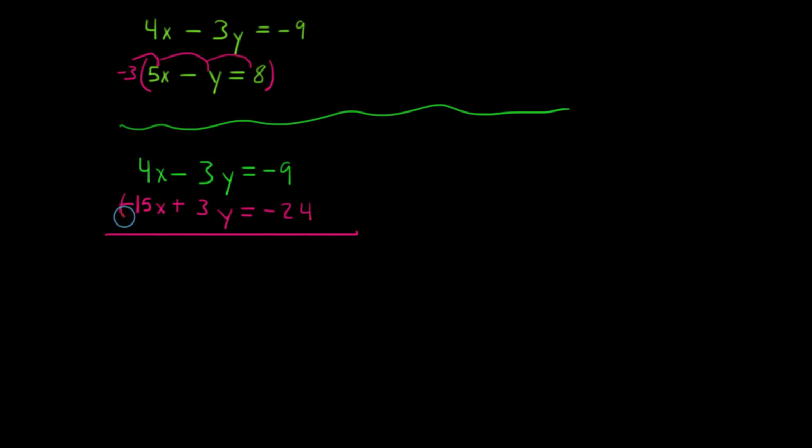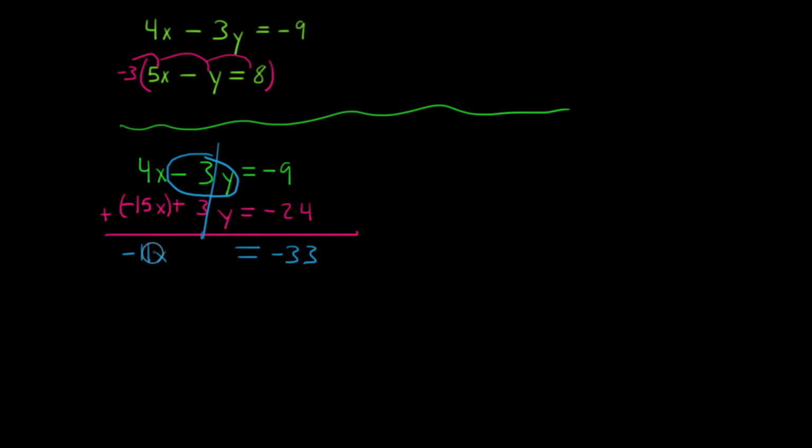So now I'm actually just going to put parentheses around that negative 15x, and I'm going to put an addition symbol way off to the side here. So we have 4x plus negative 15x. Another way of thinking about it is 4 minus 15. That's going to give me, I'm going to change pen colors, negative 11x. Now I have 3y here, but you've got to think about the operation to the left of it. So I have negative 3y and positive 3y. They're additive inverses of one another, so they'll cancel out. So negative 11x is equal to negative 9 plus negative 24, which gives me negative 33.